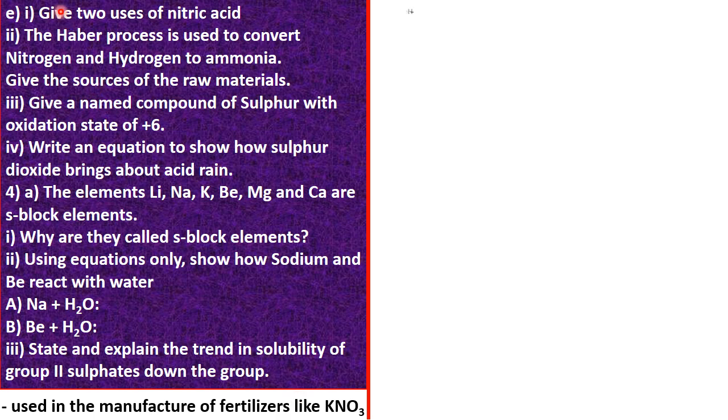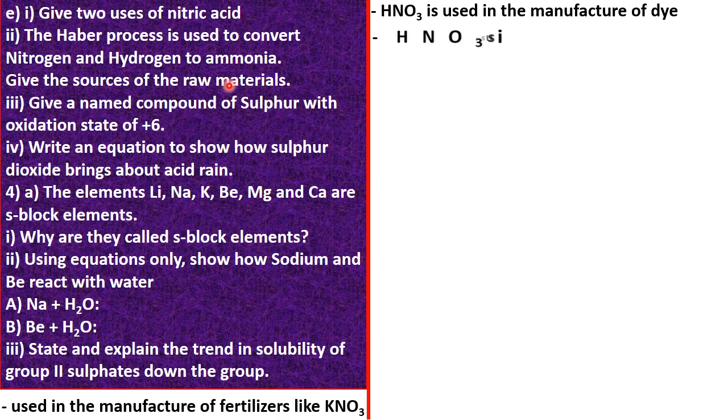Okay, so let's give the others. Nitric acid is used in the manufacture of dyes. Okay, that's a use of nitric acid. Okay, good. Let's just give number 3, maybe this one might come in handy. We have nitric acid, friends, which is used as rocket fuel. Most of these people that launch rockets into deep space, which eventually propel themselves, the component of their fuel, guys, has nitric acid in it. Okay, so we have nitric acid.